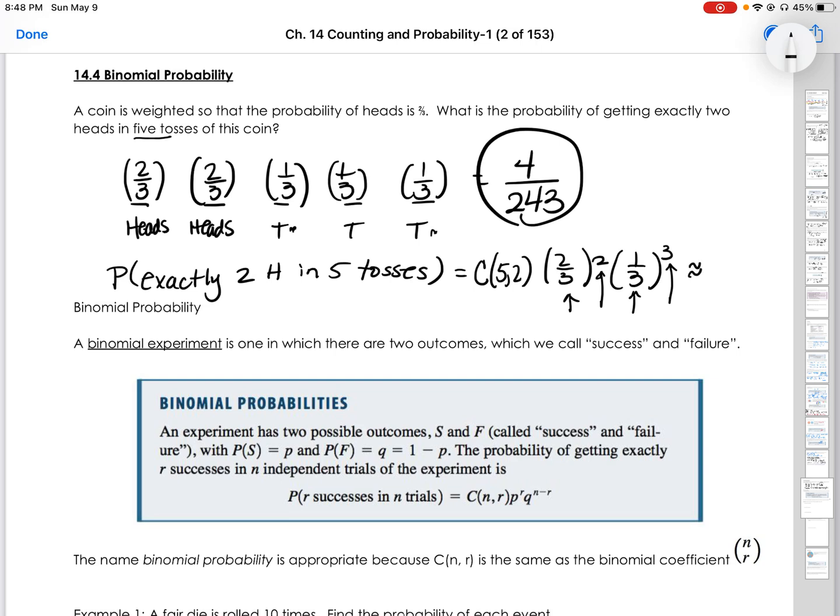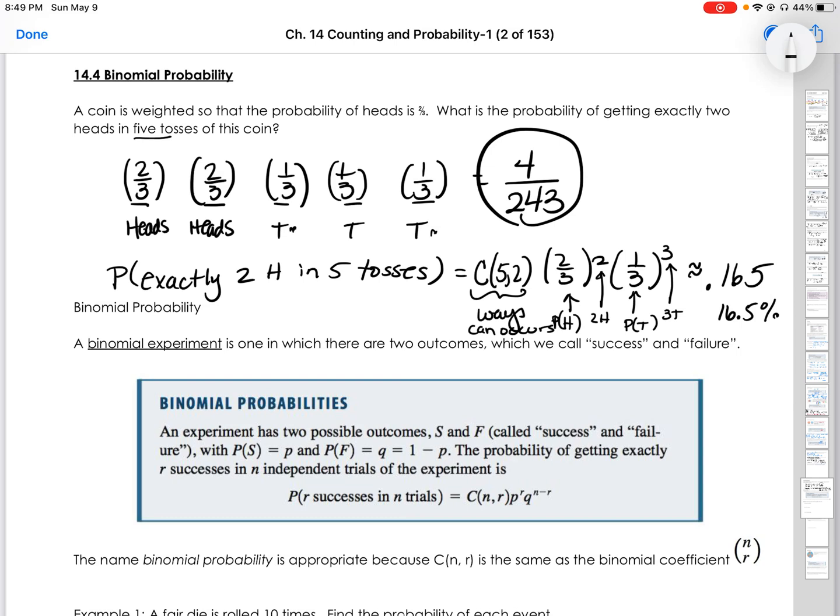We can use our calculator for this part, and we get 0.1665, or 16.5% chance of this occurring. And this is what we call our binomial probability. So this is all the ways it can happen. And these are the probabilities, and this is how many of them I want to show up. So this is the probability of heads, and this is how many heads. I want 2 heads. This is the probability of tails, and this is that I want 3 tails. That's kind of where that came from.